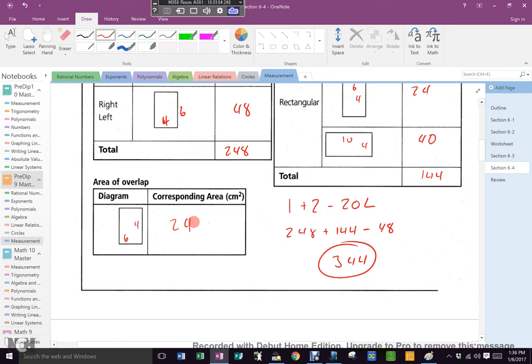Now, what have I really done? That comes out of there, right? And it comes out of there. Or, sorry, it doesn't need to come out of there. It only needs to come out of there.